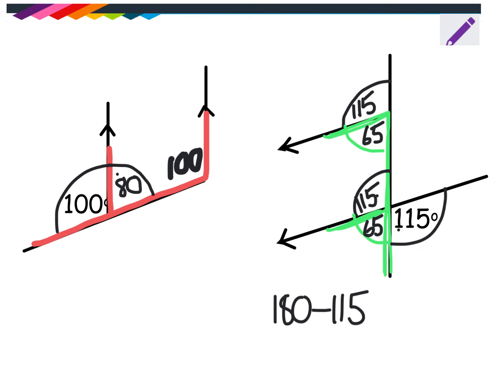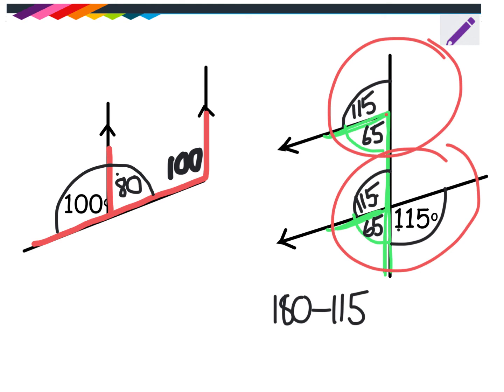Okay, and essentially what's actually happening, I don't know if you notice this, but this whole angle down here has literally just slid up to that whole angle there. And if I extended that line, this would also be 115. This would also be 65. And I've just noticed I missed out an angle here, which was also 65. So although I'm introducing these questions through F shapes or corresponding angles, there's also that prior knowledge of opposite angles going on as well, and angles in a straight line everywhere we look.